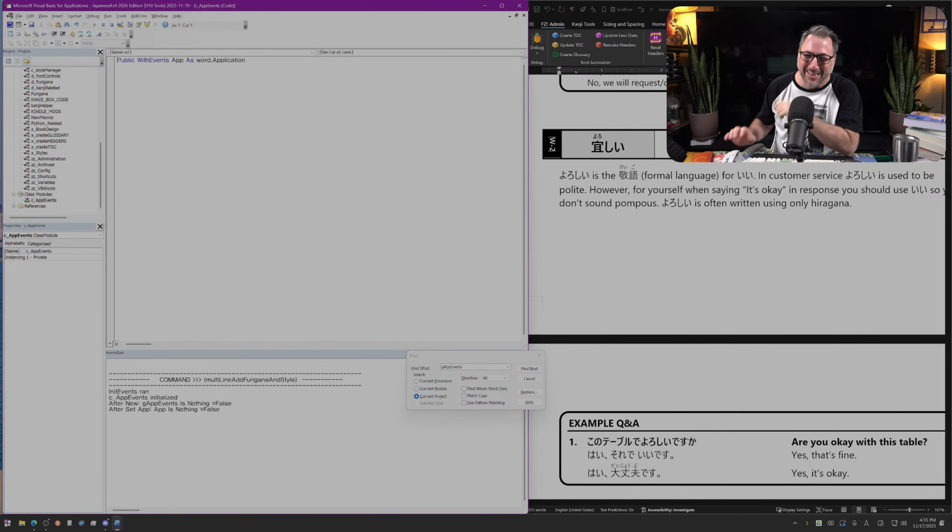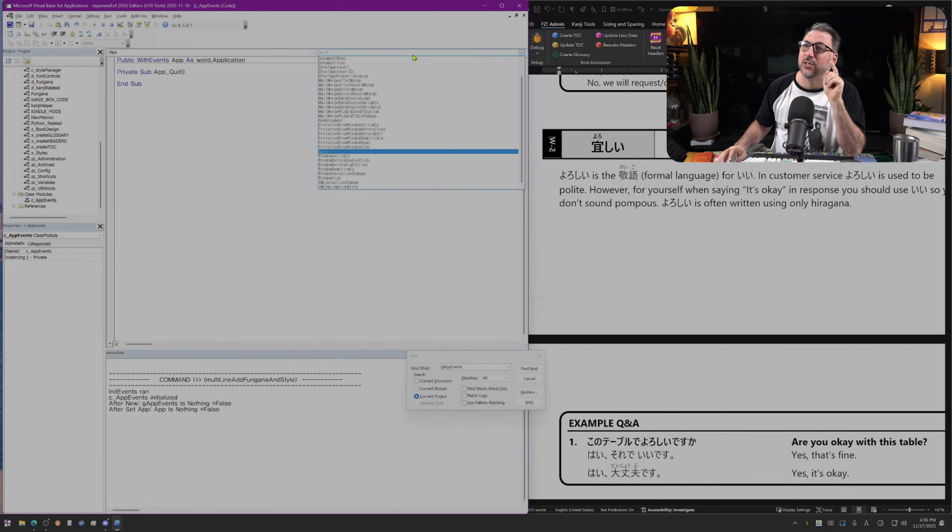The way it's writing all caps for certain things, it's what I do when I'm being passive aggressive. At the top of the code window, left drop down, choose App. Yes, ma'am. Right drop down, choose WindowSelectionChange.